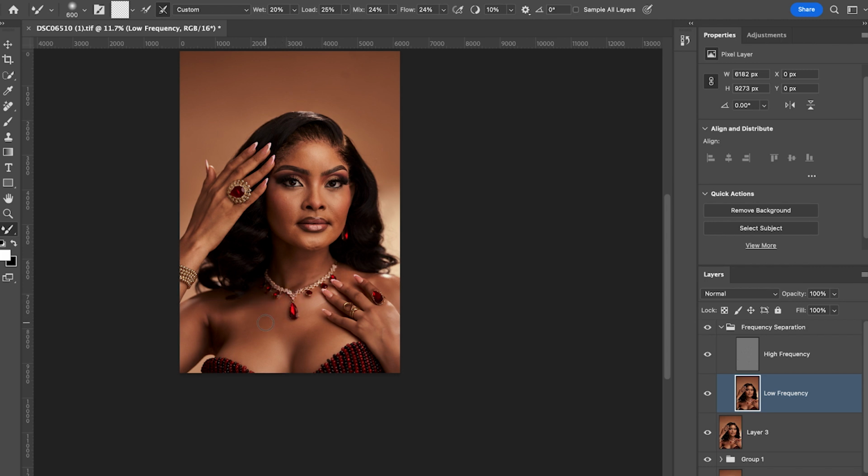You can see how flexible I am with my mixer brush. So know where to decrease and when to reduce it, when to increase and where to reduce it.